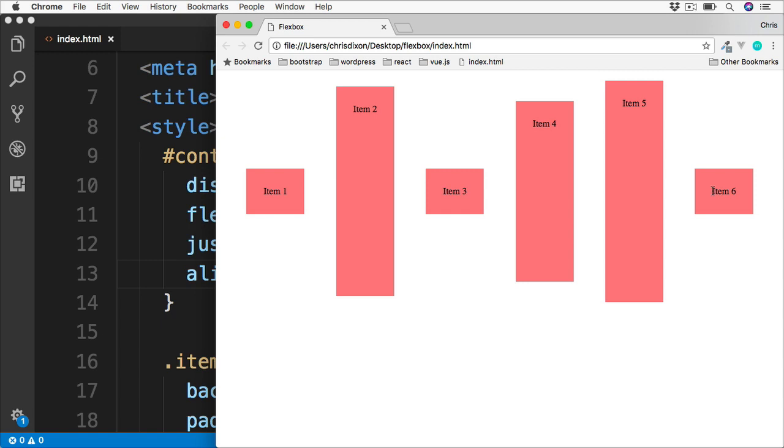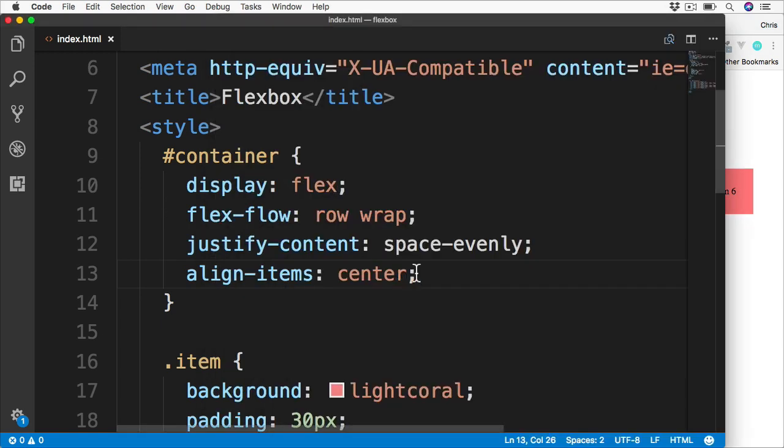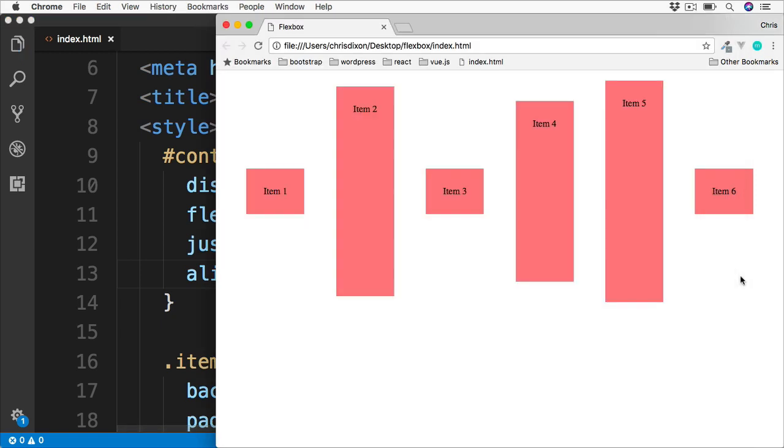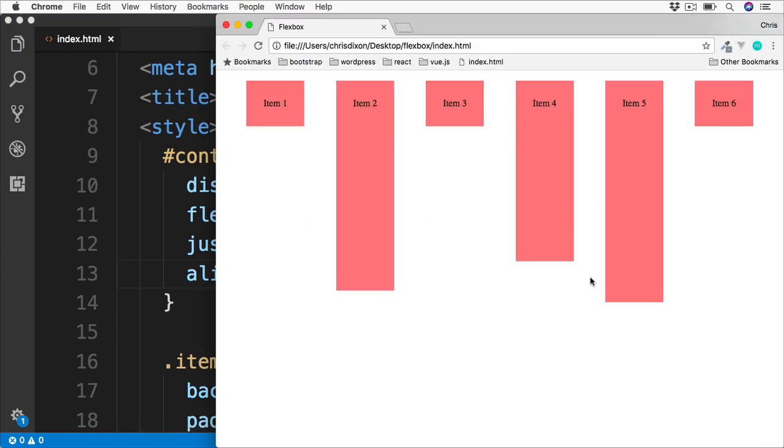We can take things even further too by aligning to the baseline of the text. So this text which is in between each item. So let's change center to be baseline. Refresh. So inside the browser on first glance, it looks no different from the flex start option. Remember though, this is aligning to the baseline. The baseline is the bottom line of the text, and this is what we see here.